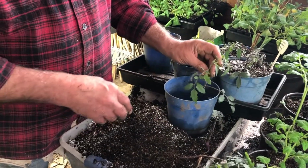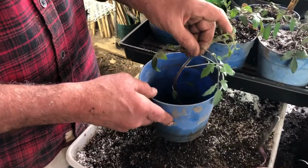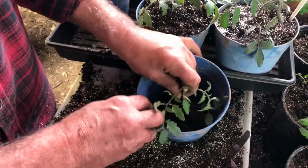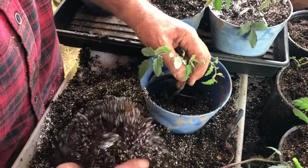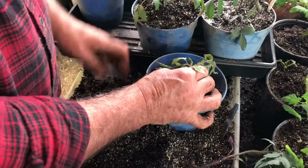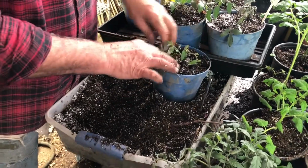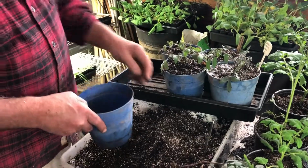This one is a little bit taller than I want. Instead of planting this straight in and trying to poke it out, I'm gonna plant it on an angle and kind of bend it like this, because I just want the tip to grow. This is only the 1st of March. I really can't plant these outside in the garden for probably at least another month, and then I'm going to have a well of water around it to keep the plant alive. So I just want barely that tip sticking out on there, so I can plant.